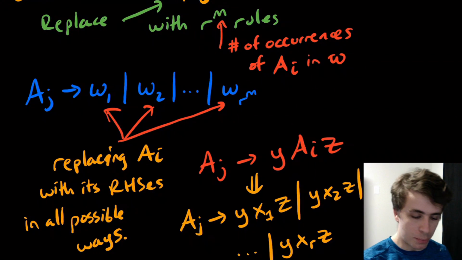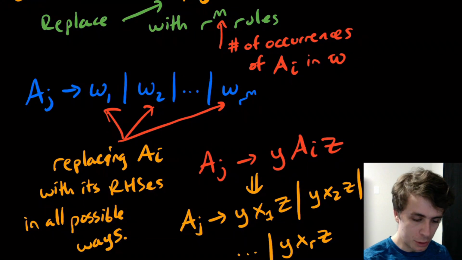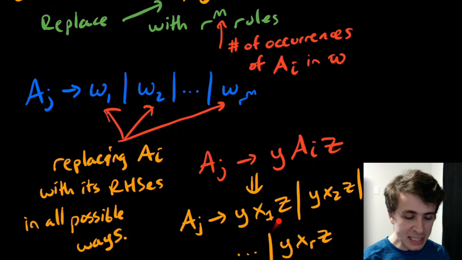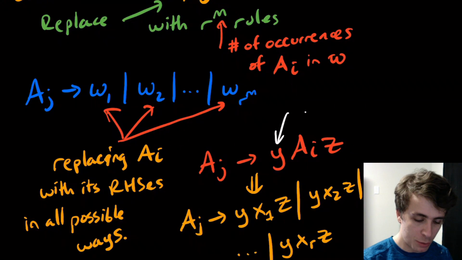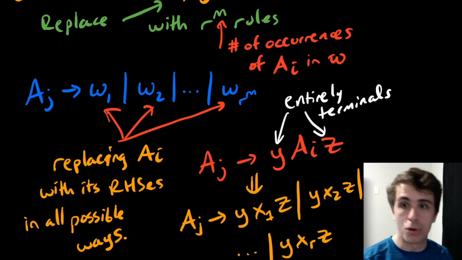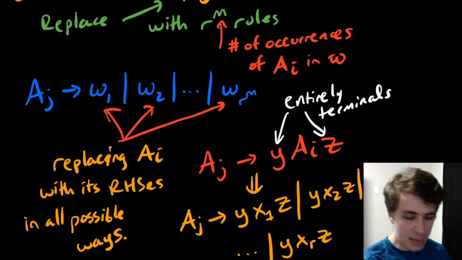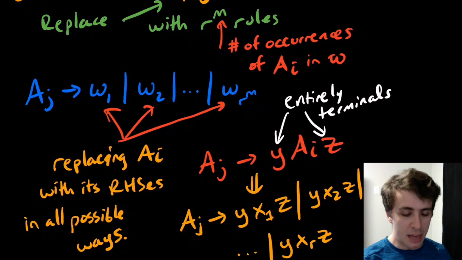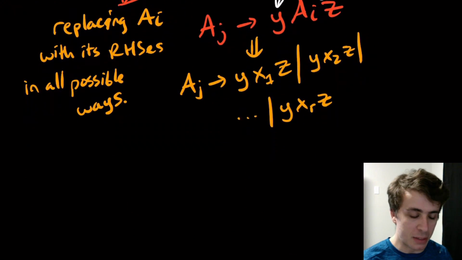Hi, so now we're going to prove the main technical lemma of the entire proof. But one thing I should mention before we do is that the y's and the z's here, we can actually assume to be completely sets of terminals. So we can assume that these are entirely terminals, and in fact, the proof will go exactly the same if we assume this. It's important that I mention this now before we get into the lemma, because it heavily uses the fact that if you have an almost looping grammar, then the stuff on both sides of the variable, where it has the same on both sides, those need to be terminals entirely. But you can assume that they're entirely terminals.